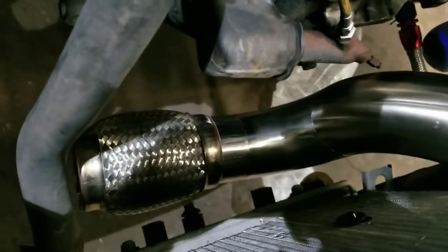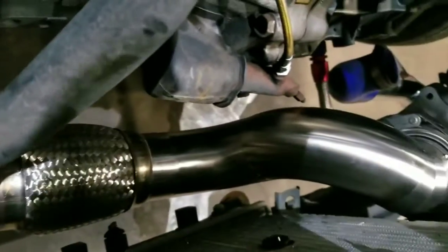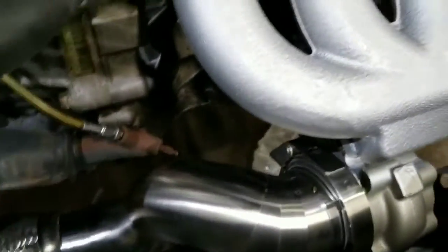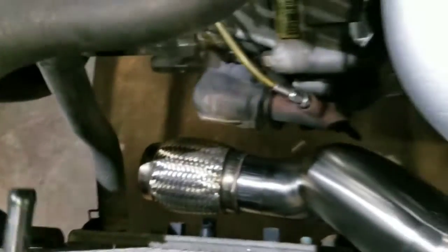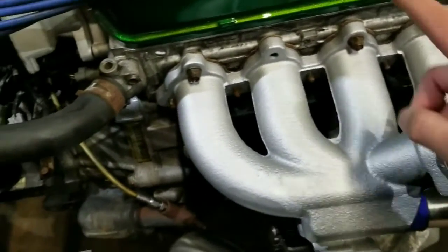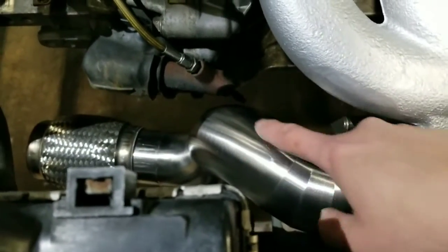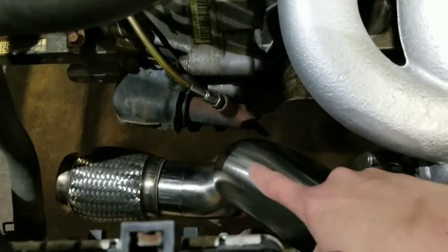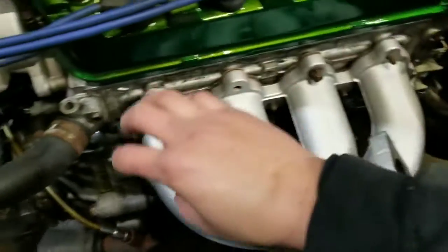Alright guys, I got a couple more pieces tacked on. I got like a 2-inch section added on, and then a flex section added on there. So that's what it looks like. I gotta figure out what I need to go out towards the bumper. I also have my wastegate. It's gonna recirc back into the dump tube, probably somewhere here where it's nice and solid. I probably won't go into where the pie cuts are, so I have to cut a hole in that and figure out the wastegate bend. It's gonna come up and over.